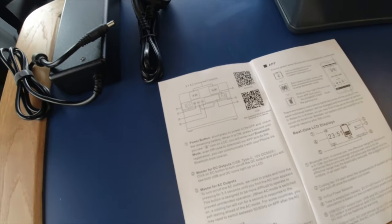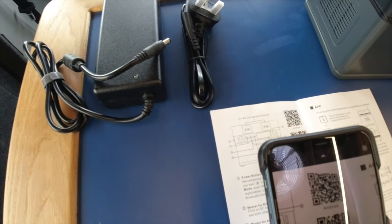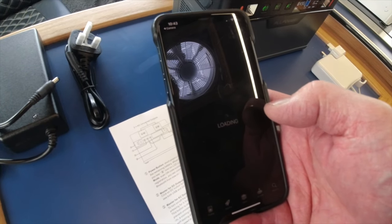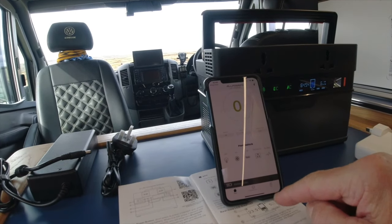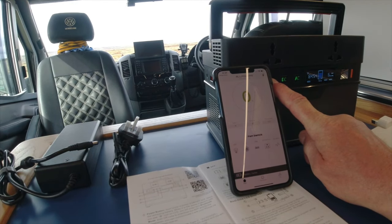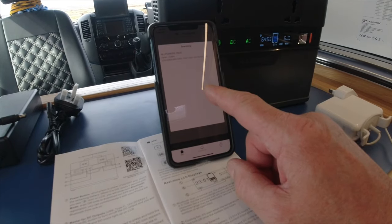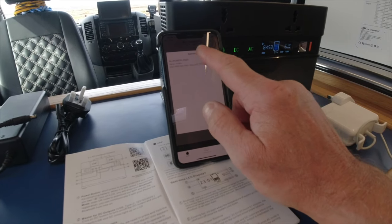In the instruction book, there's a QR code that you just scan. And that takes you through to the app. So it's nice and easy to set up. You download the app, it looks like this. And then you have to pair it to the unit. So you press and hold this button on here. And that gives you this indicator that it's ready to pair. Searching for the unit. It's found the unit. Allpowers S500.